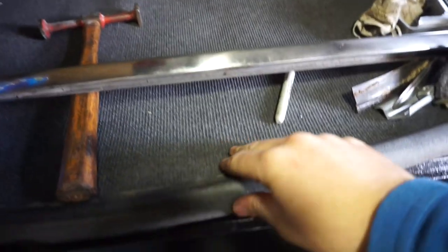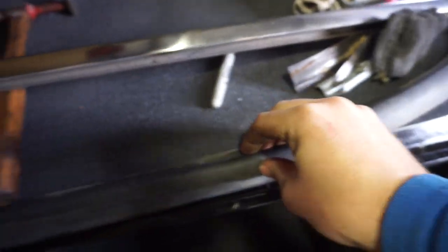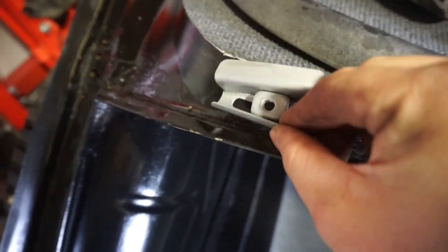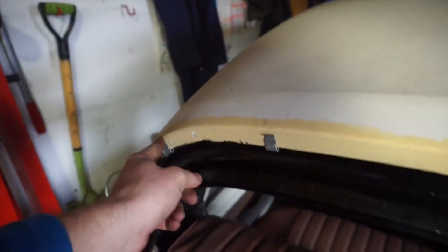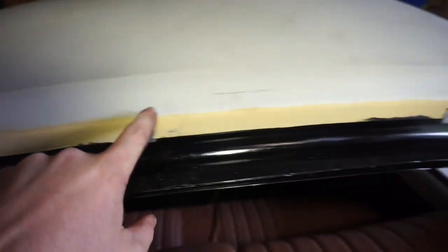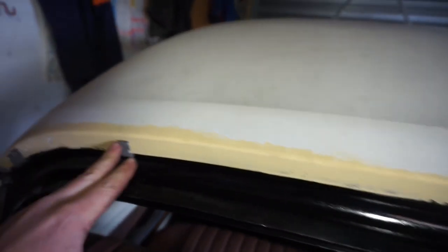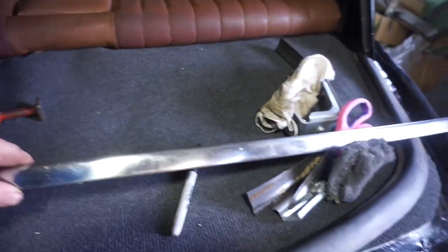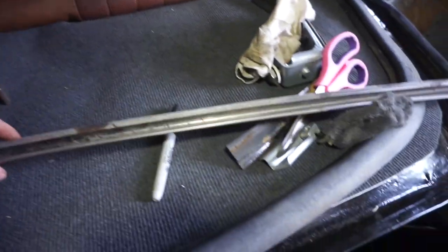So I've got a carpet cut here, and I've got the window screen stuff starting to get ready to go back in. I've got these plates here to hold it on. I've cut new rubber bits out for them. I've also put these clips back up on here. I just brushed a bit of primer on there the other day so that when I do paint the roof, it blends in a bit nicer. And then I'm going to put the stainless steel trim back on before I put the window screen on, just in case I have any issues.